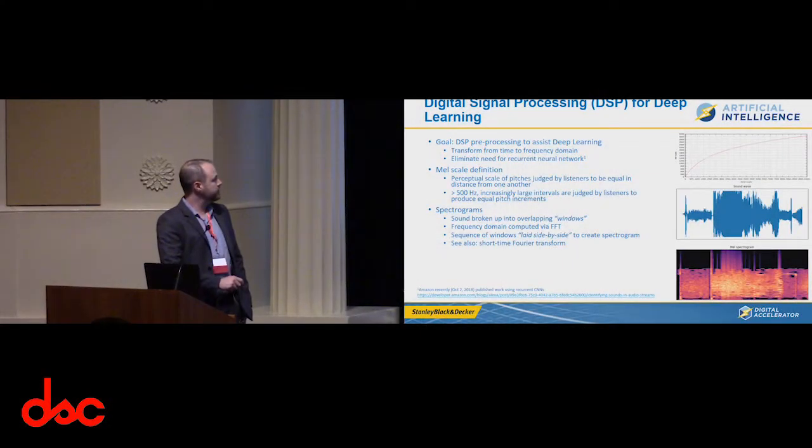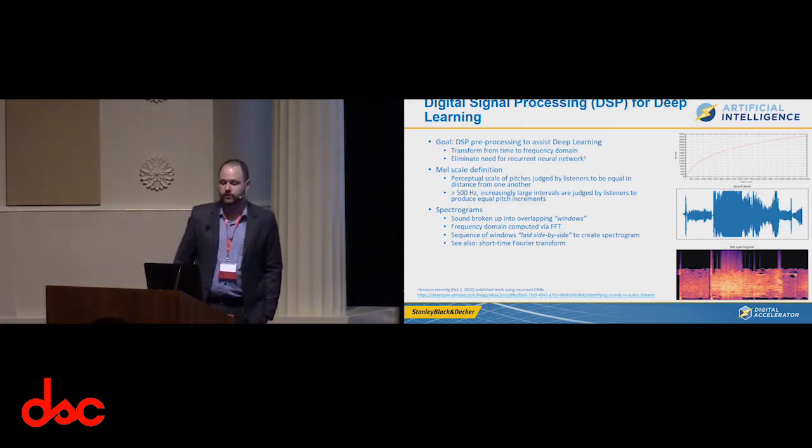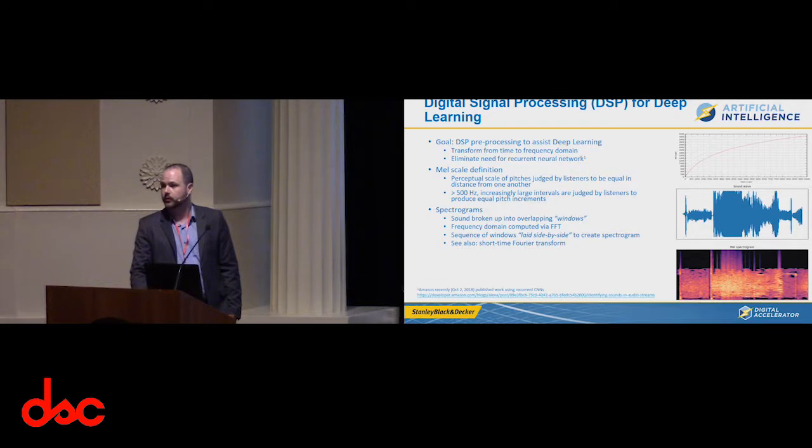Another thing we would do is transform this audio from the regular frequency scale into the Mel scale. The frequency that we usually think about involves the sound wave and vibrations and all that good stuff. The Mel scale stands for the melodic scale. It is a perceptual scale, so it represents more of how humans actually distinguish audio. The amount of hertz represented by each unit of Mel changes as we go up the frequency, because we are less sensitive to changes in noises at very high frequencies than we are to changes in noises at low frequencies. So it allows our system to process audio in a way that is more similar to how humans do.